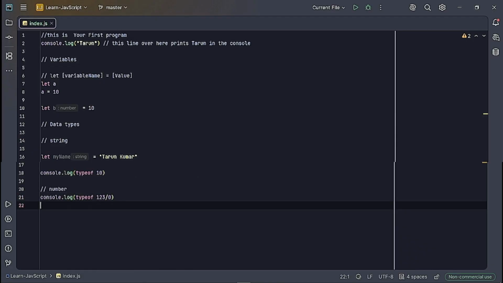The next data type is Boolean, or you can even call it bool. So think you're creating a game, and you want specific conditions, right? By the way, we will learn conditional statements in the upcoming videos.